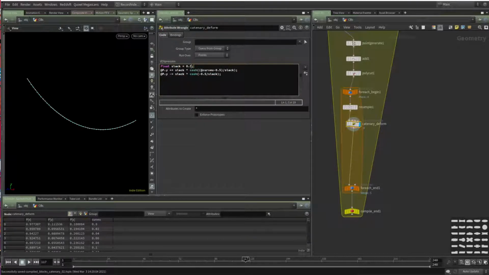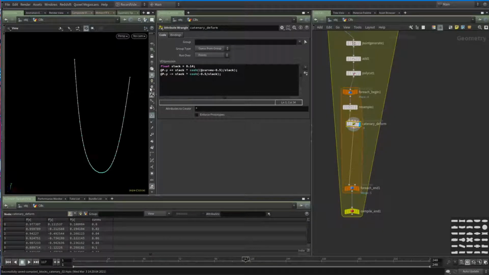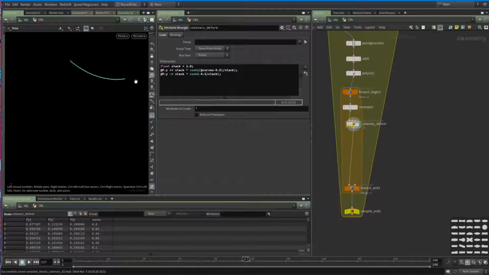It's not a user-friendly value from my experiments. The best range is from around 0.14, which gives you quite a large drop. I feel that more than this it will not look natural, and around 5 is almost a straight line. Well, 1 is also almost quite straight, but not completely, so the value change is not a linear effect, but more like a curve.